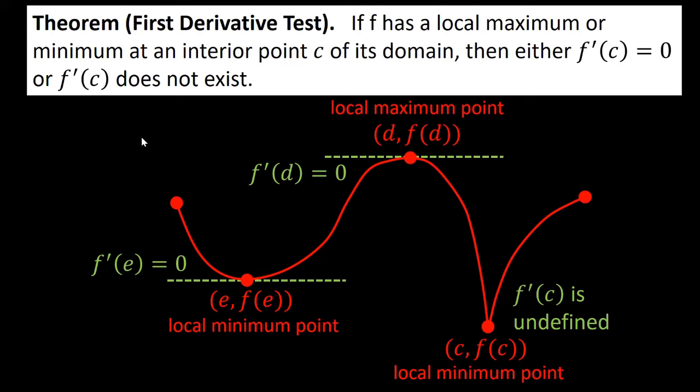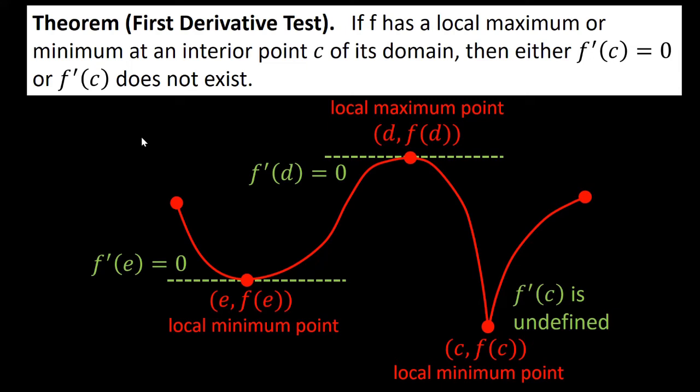I also have a local maximum where the derivative is 0. So the intuition should be clear, and we'll give some explanations later. And you've seen graphs already where we've been able to identify a local maximum or a minimum. And you can see from those graphs that typically what is happening is that you have a horizontal tangent line. And that's the sign that the first derivative is 0.